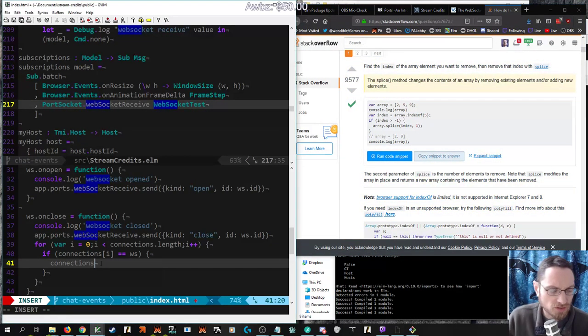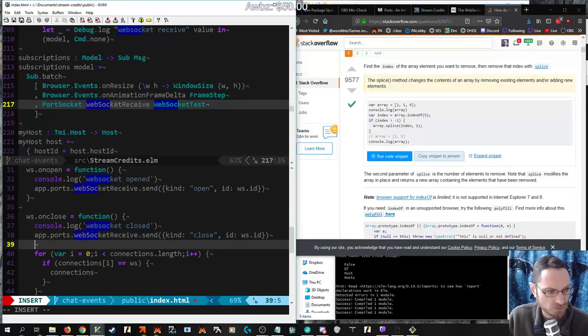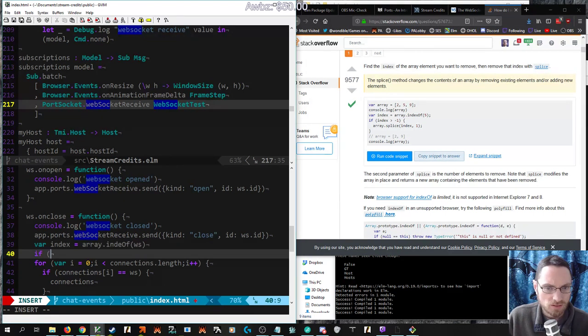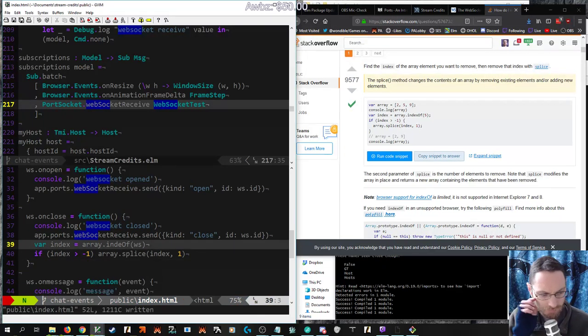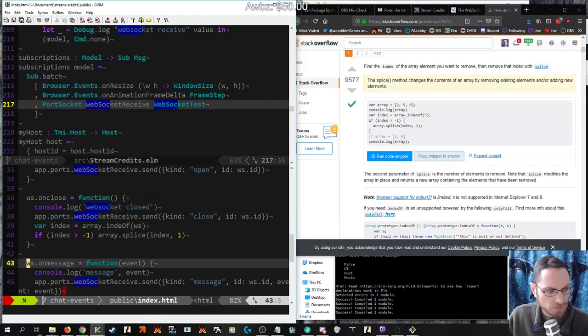Oh, I could just ask index of that object, since the JavaScript has the actual reference. If index... so that'll clean that up.